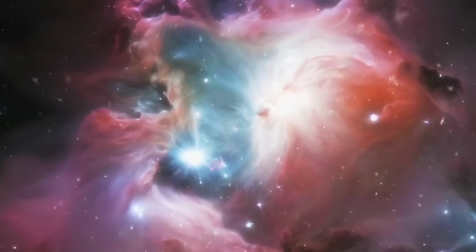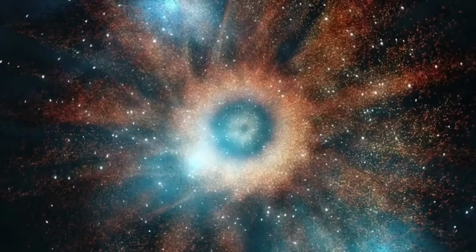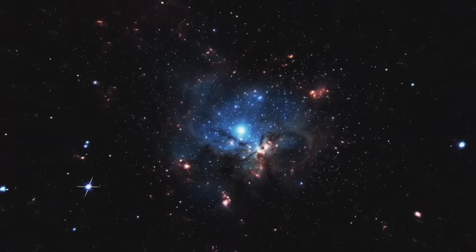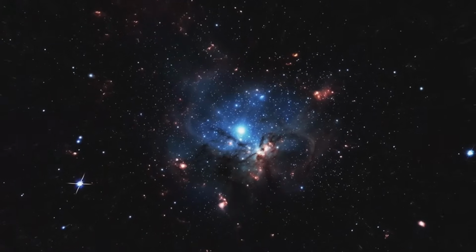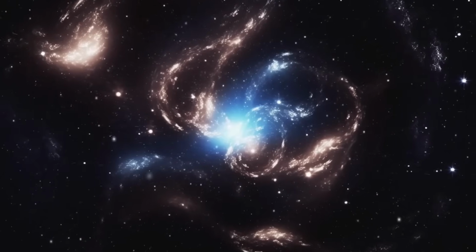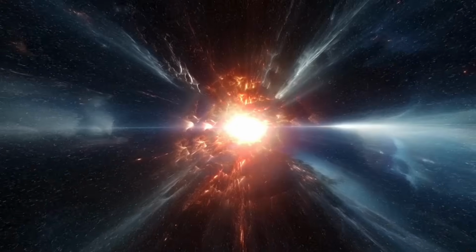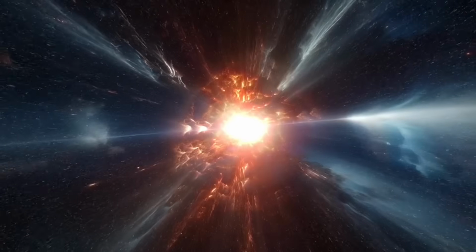This layered structure is analogous to an onion, but one where each shell produces more energy than the sun emits in an entire year. Meanwhile, the outer layers remain comparatively cool, giving the star its signature red coloration, but they are constantly buffeted by shock waves and convection currents that carry energy outward. The dynamics of these layers are so intense that they can trigger massive pulsations in the star's radius, causing it to expand and contract over time.